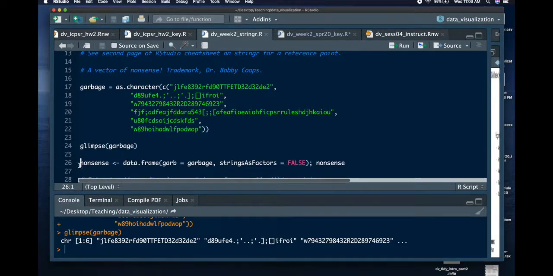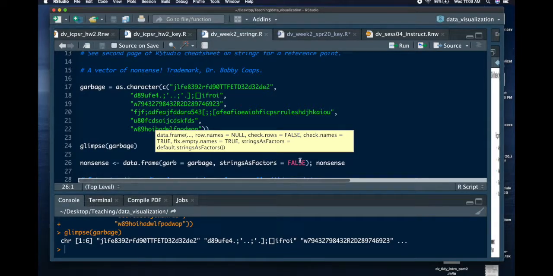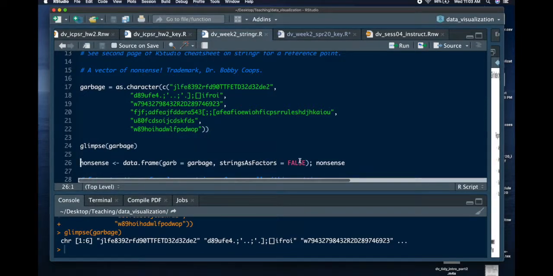So in this code right here, I say take garbage, which is right here, call it garb, and put it in a data frame, and make sure the strings don't automatically get turned into factors, because depending on the function, sometimes you may encounter, like when you're importing data into R with the read.csv function, if you're not careful, a variable that is a string variable may automatically be turned into a factor, and it might screw up a lot of things that you're doing, because you won't know it unless you specifically ask for the class of that object. So I am going to turn this into a data frame now.